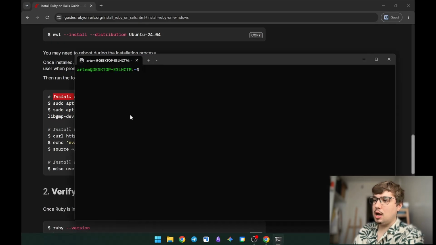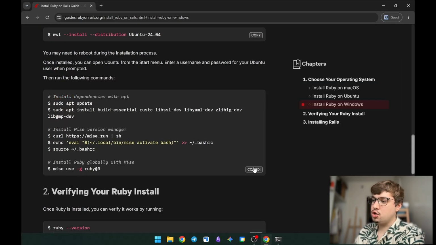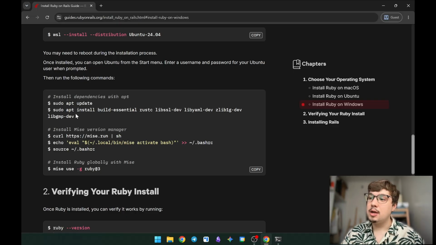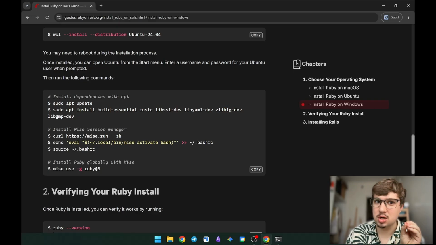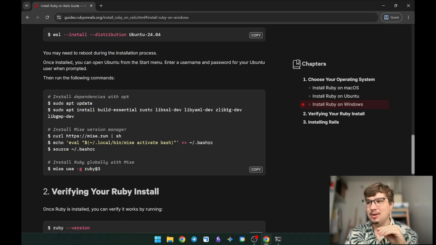But I want to describe what each command does. Sudo apt update gets the list of links for the repository where the new versions of dependencies of programs that we will install are. Sudo is a way to do something with root privilege, super user, like admin. Sudo apt install some programs, and we will install these dependencies to run Ruby.